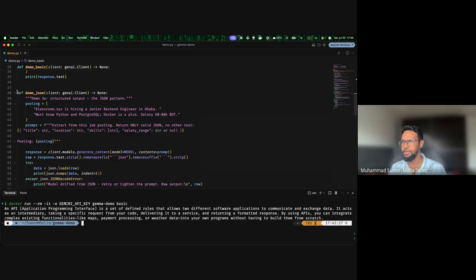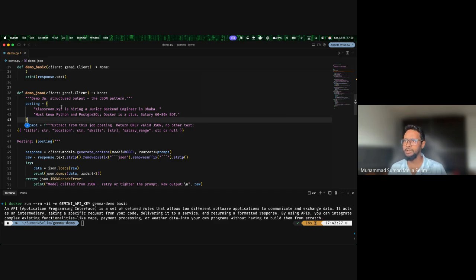And here you can see I have code written here. Let's say there's an application on the internet which is just posting that they are hiring an engineer in Dhaka, and they want the developer to know these languages, and it lists the salary range.